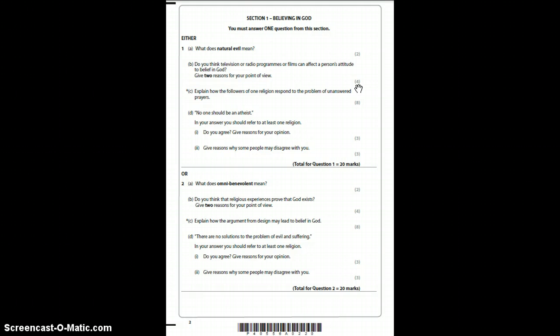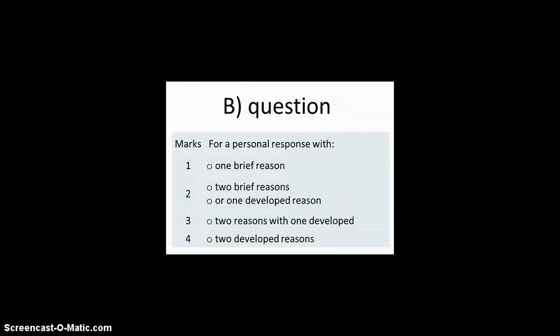So it's important that we work out how we make sure that we get all 4 marks instead of only getting, say for example, 2 marks. If we have a look at the mark scheme for a B question, we can see that we've still got the 4 marks here. And it's telling us that it should be a personal response, so it should only be your opinion. You don't need to include any religious views, any Christian or Muslim views, unless you are one and you're showing that as your own personal view. So obviously we want 4 marks, but let's see how we get there.